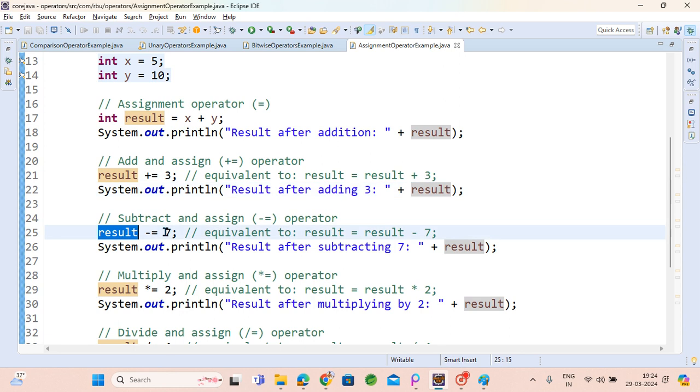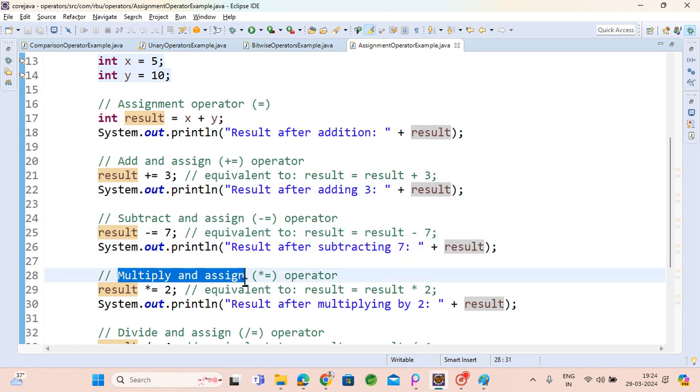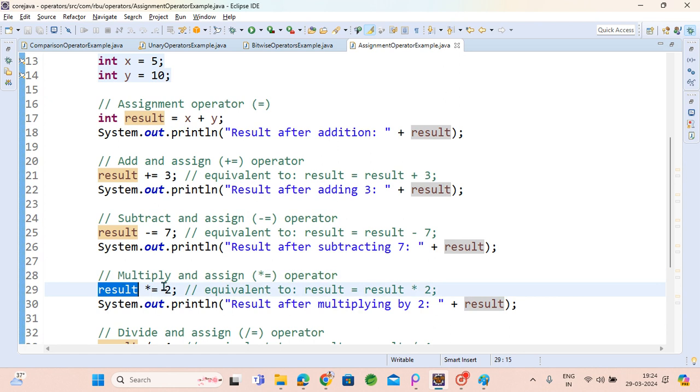Same way, result minus 7, 18 minus 7 is 11. Multiply and assign: result equal to result into 2. So finally we'll get whatever we have. You have 11, right? If it is 10, 10 into 2 is 20.